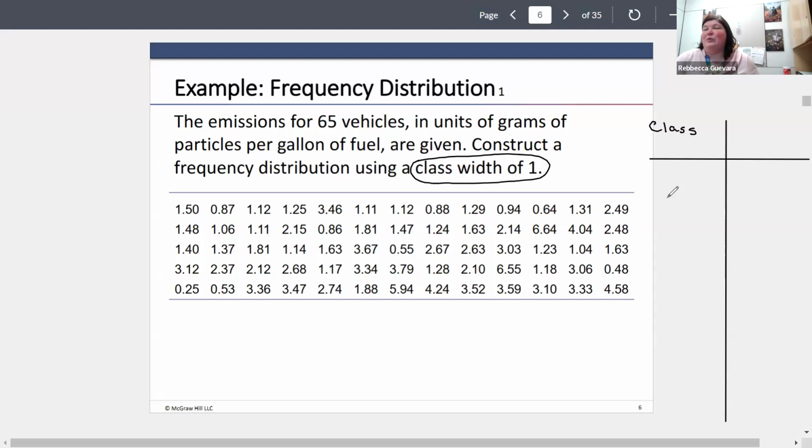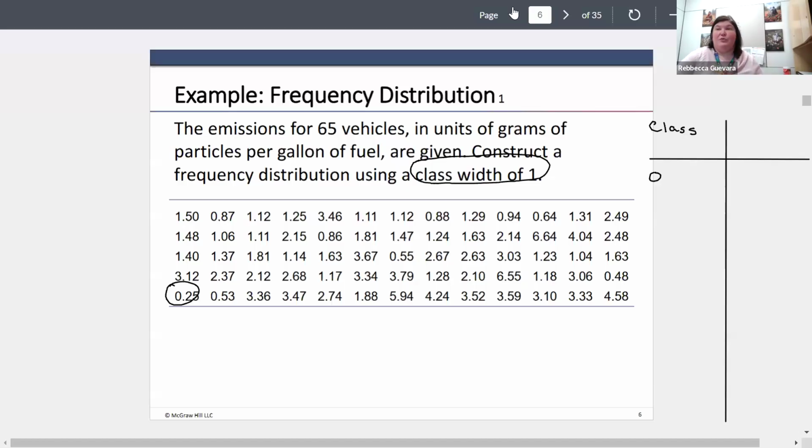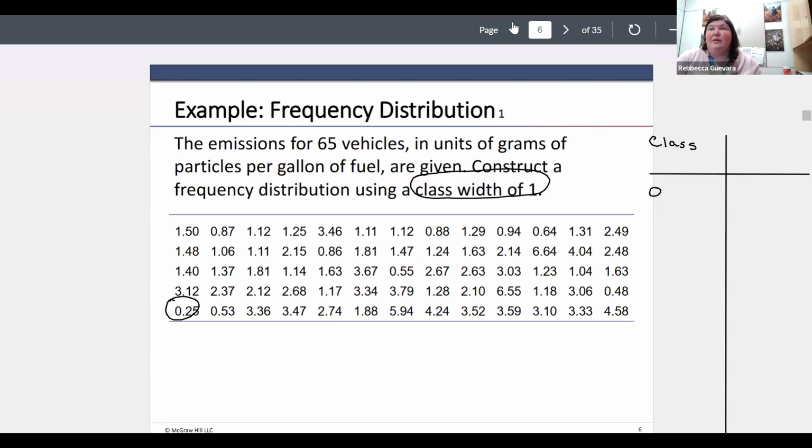And the first thing we do is pick the lowest class limit. So if you go to your data, I think that is my smallest value. So we could start at 0.25, or we could just start kind of up here where you want to start that one. 0 would be a little easier to look at. Right. And since all my data goes to 2 decimal places, when we talk about lower upper limits, that's going to be part of that. We are going to say we're not starting at 0, but 0.00. So my class width, if I add a class width of 1, I'm going to get my next class.